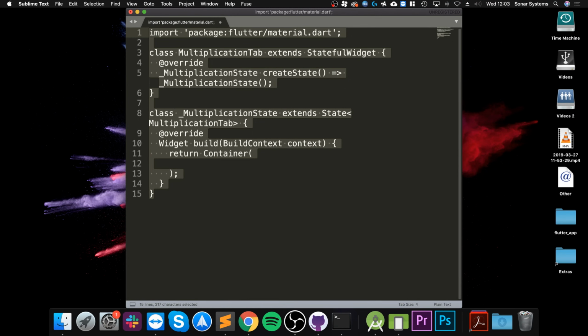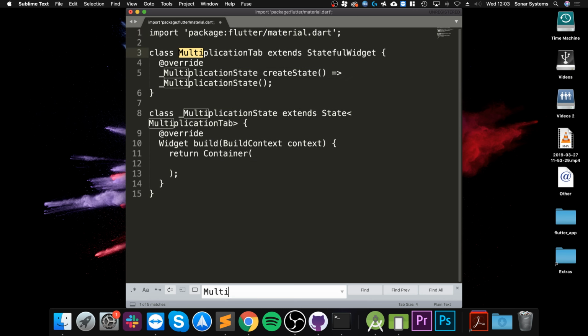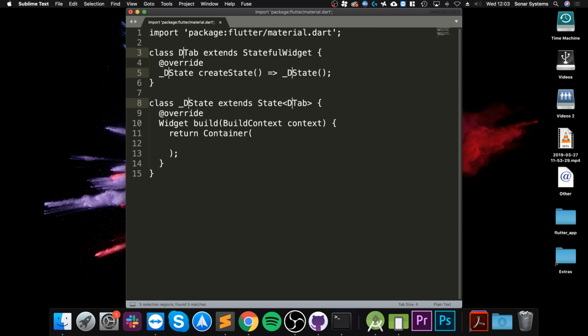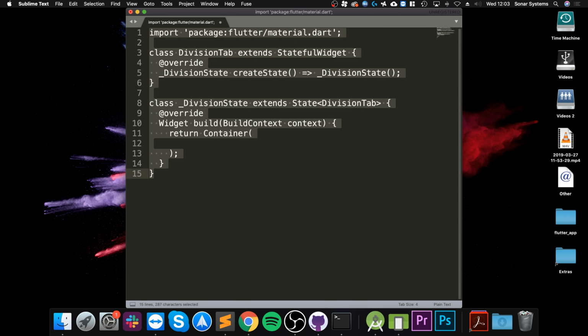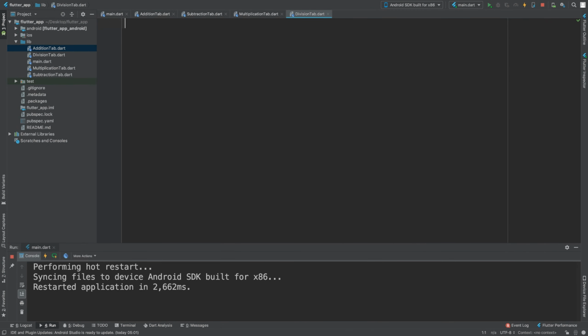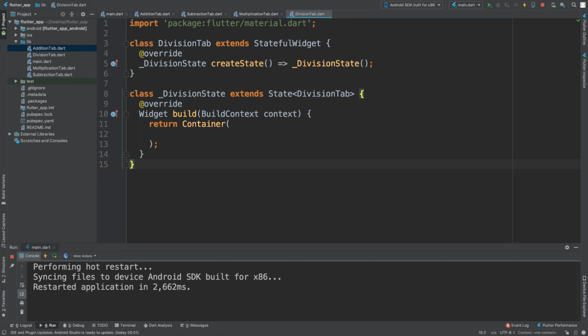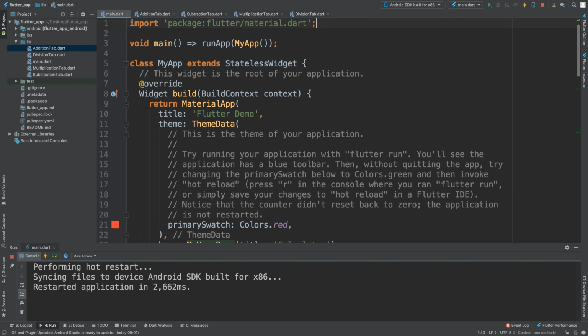And now finally is the division tab. So multiplication, find all, division, there we go. So the last two things that we need to do is import the file.